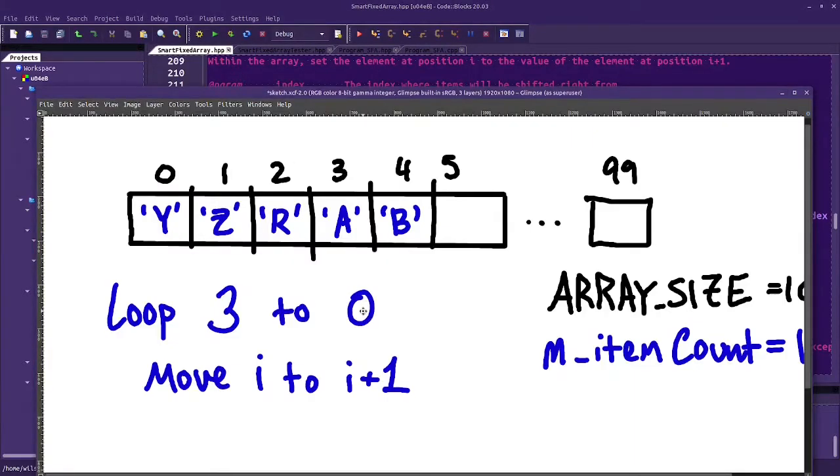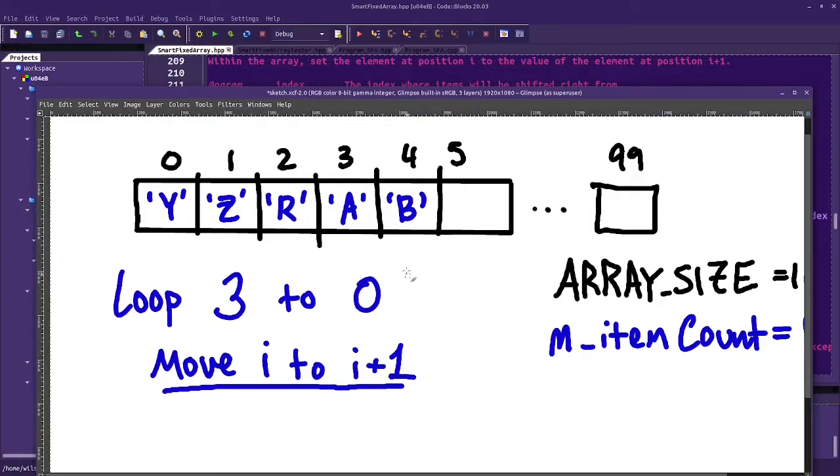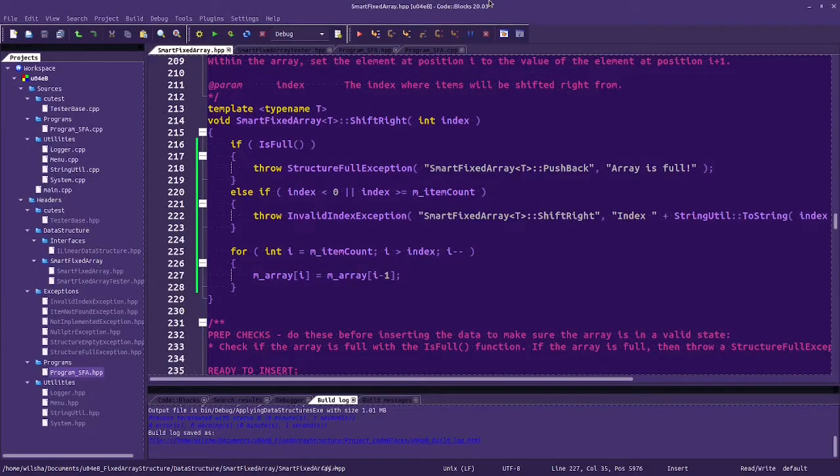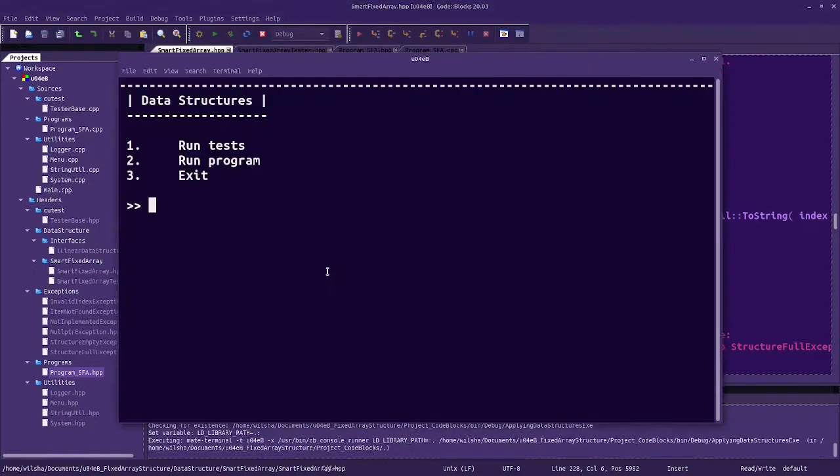So that could also be, I wrote it like this, but we're essentially doing the same thing. If we're looping at 5, then grab 4 and put it over here. Same functionality, just a different way of writing it. And then that should shift to the right properly. So let's go ahead and run the test.